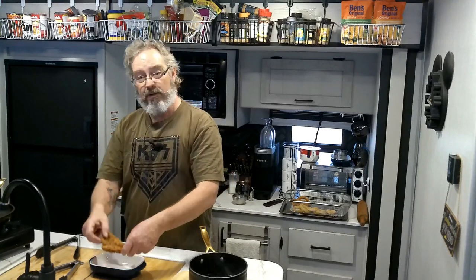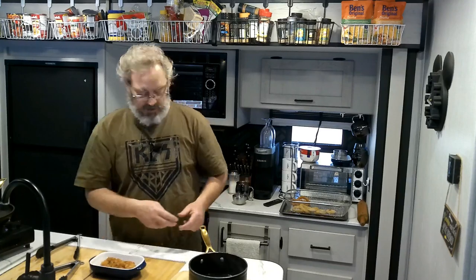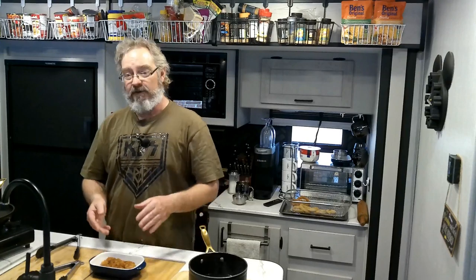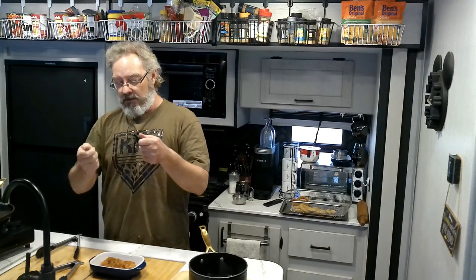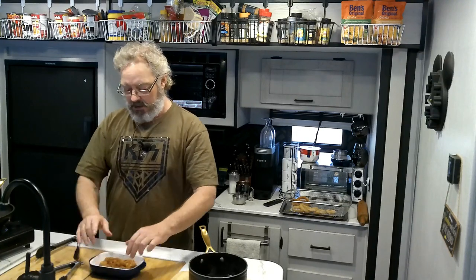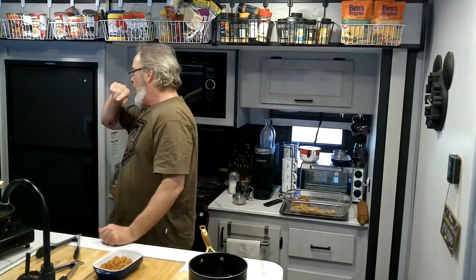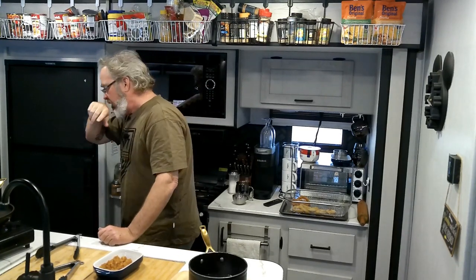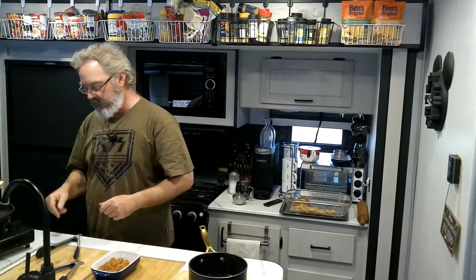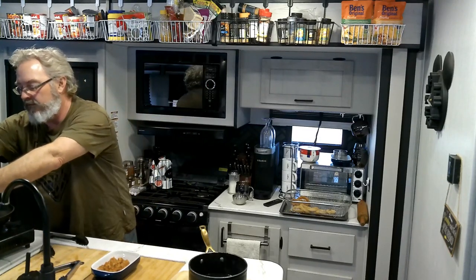Our pre-made chicken that we did earlier, we deep fried it. I tried to get it as much in shape as possible. Basically what I did is I put it in the corner of the basket and dunk it sideways, so it gave me kind of the bun shape. All right, so we have the shape. This is done. I'm just going to put it on a paper towel for now.